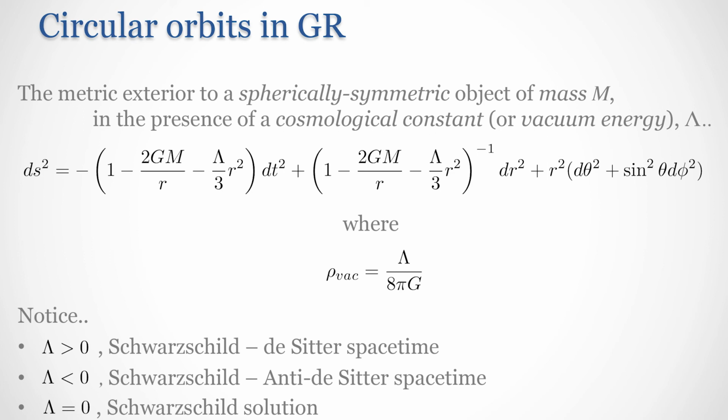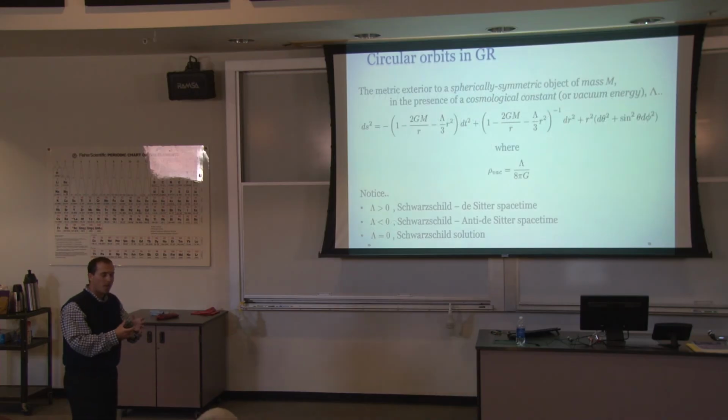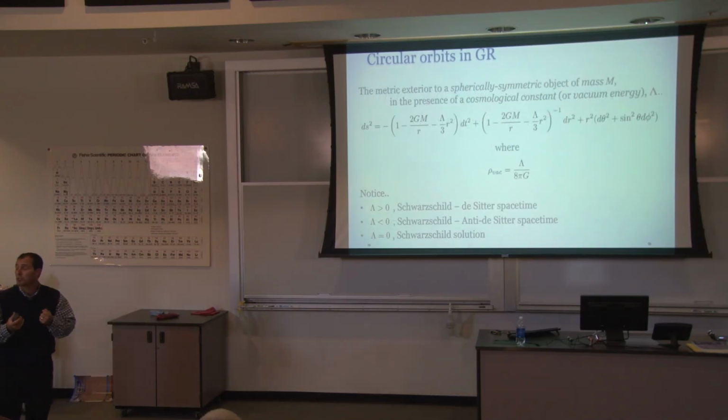You think of the cosmological constant as some curvature input effectively, and you think of the vacuum energy as coming from the energy of the vacuum itself, but mathematically speaking, they're the same thing. This rho is the vacuum energy, lambda corresponds to the cosmological constant. They're exactly the same thing except they're off by a constant, so I can think of either one. So here I have the exact solution for a spherically symmetric massive object, non-rotating, in a cosmological or vacuum energy background. G, again, is Newton's constant.